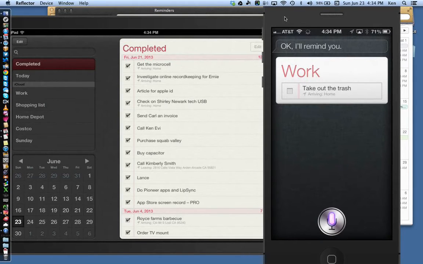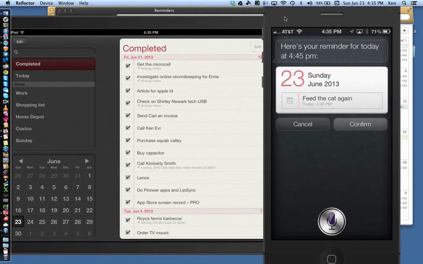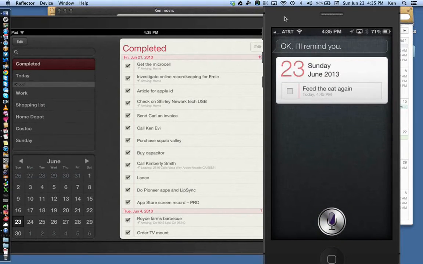At 4:45, remind me to feed the cat again. Here's your reminder for today at 4:45 p.m. It says, feed the cat again. Okay. Shall I create it? Confirm. Okay, I'll remind you. So we learned how to put all that entry in by hand when Siri does a better job of it.